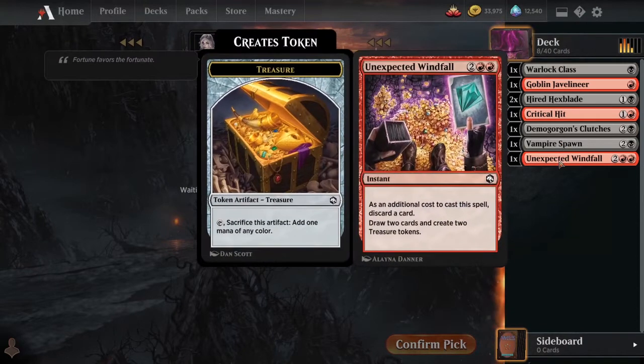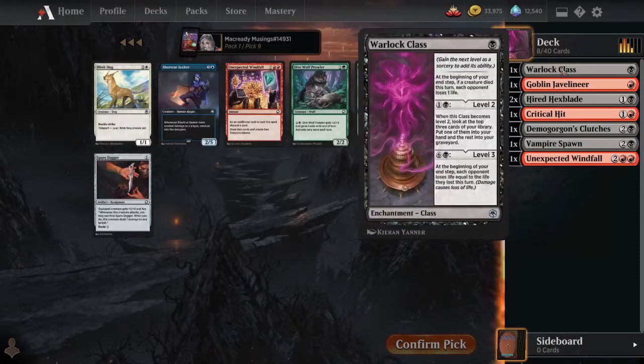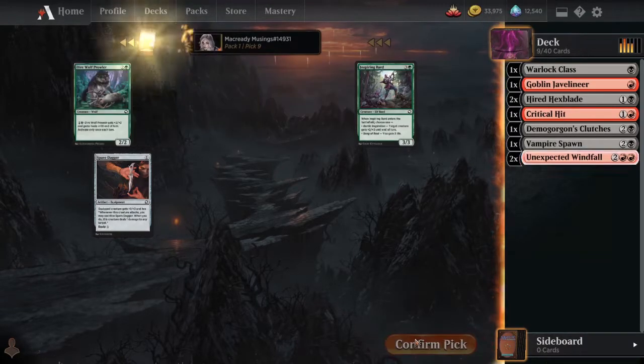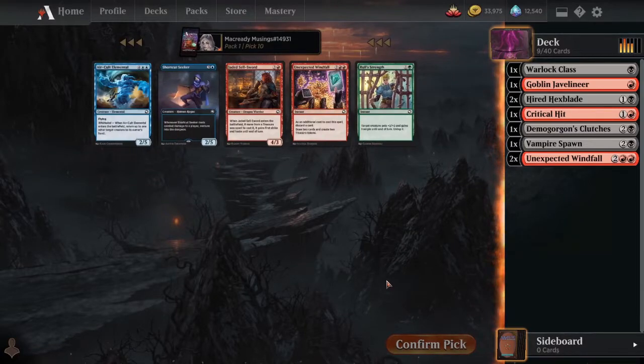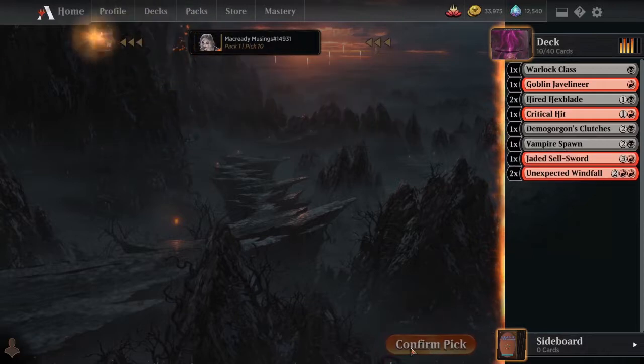I guess maybe I need a bit more treasure generation. I think it's Unexpected Windfall. Yeah, I think Unexpected Windfall is my only treasure generation currently. Oh, and now we have two Unexpected Windfalls. How unexpected. But yes, let's keep on going. We could go for a third, but I think that's quite enough. Yeah, we'll take a Jaded Sellsword.